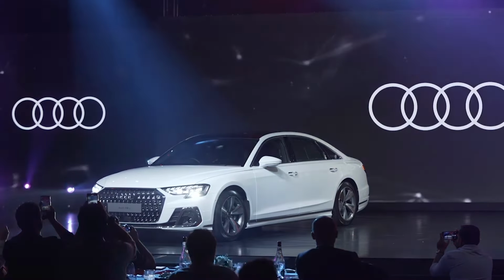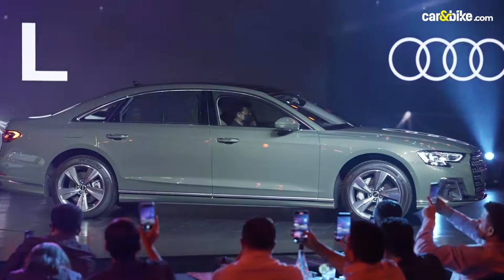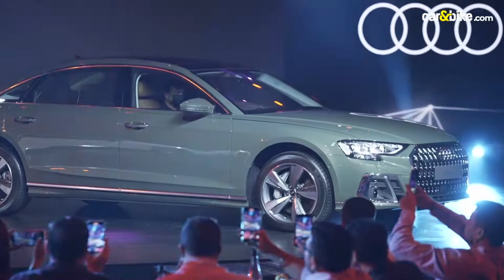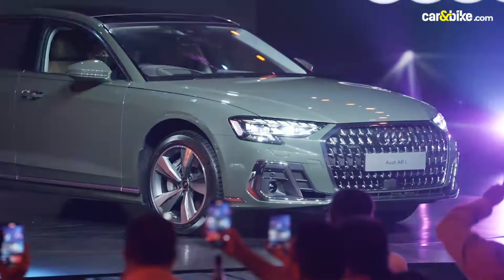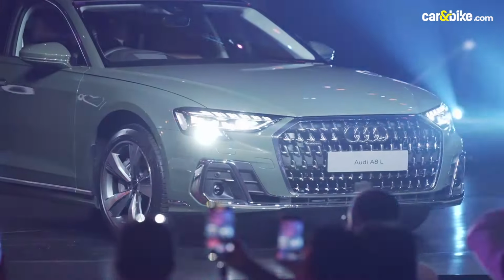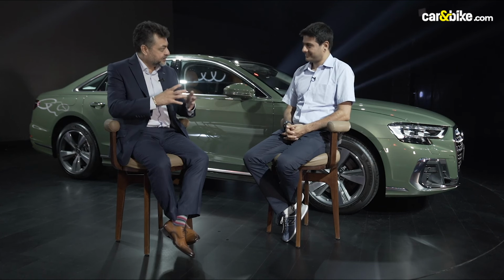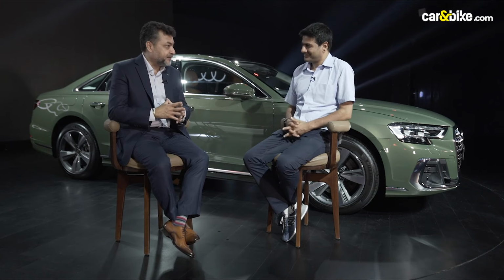That was also making our product offerings less complex. Our market is where the customer wants all the cars available, but the market is not that big. So we have to keep in mind that we have limited models available, but we sell high volumes. Those are the strategies which we had to make. But so far we are very happy. We've launched 5 electric cars and they're doing so well. Customer adaptability towards new technology has been very promising.